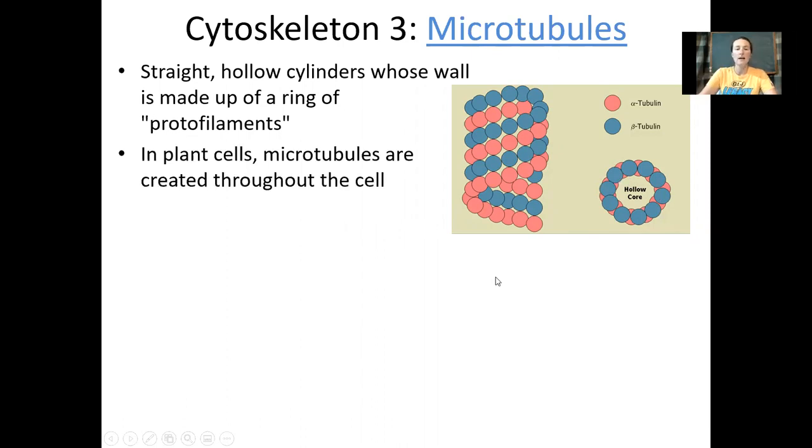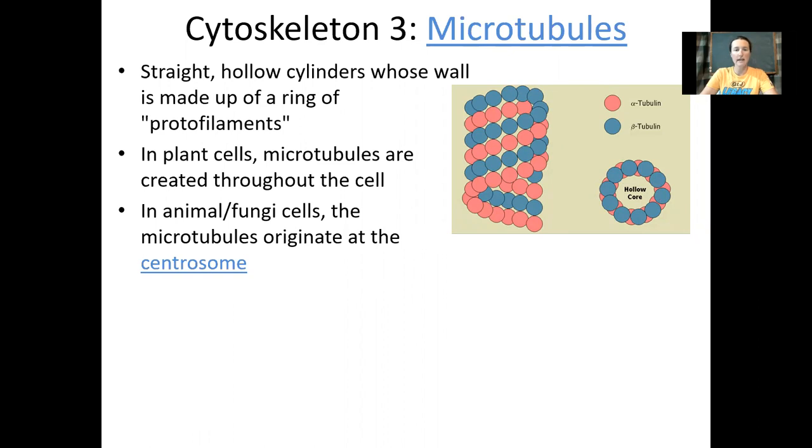Let's see. Not going to worry about plant cells, but essentially our cells are constantly making new microtubules with our ribosomes. And these microtubules are organized with something called a centrosome, which we're going to look at here in the lab, I believe. The centrosome is making these new tubules and then breaking them down. We don't need those ones anymore. We're going to make new ones, and then we're going to break them down. We don't need those anymore.